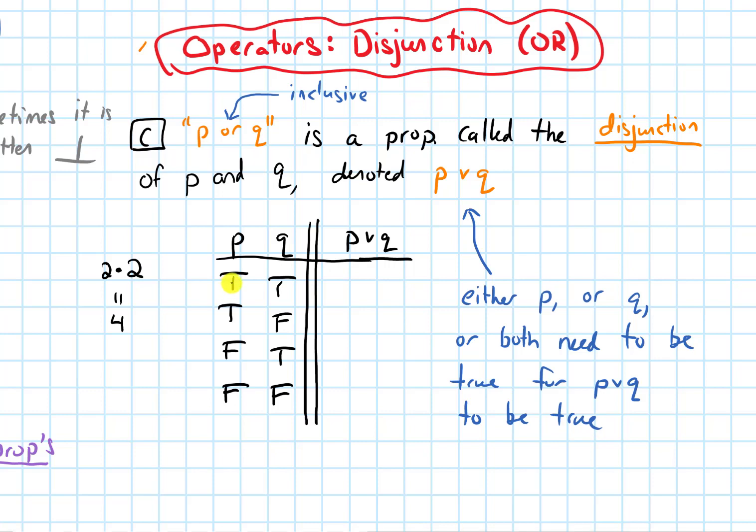So that means when I'm filling out this truth table, when both of them are true, as in this top row, P or Q is not false, it is true. In the next row, P is true, one of them is true, so that's good enough for the OR statement to be true. Even in the third row, one of them is true, so that makes the whole thing true. And in the last one, neither is true, so there P or Q is going to be false. So in other words, if at least one of P or Q is true, then the OR proposition is going to be true.